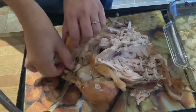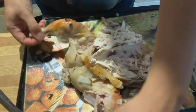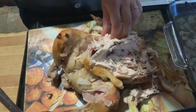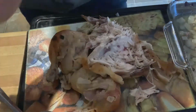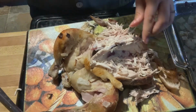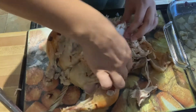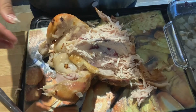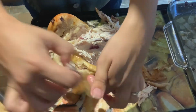Alright, now we have eaten most of the chicken breast, and I've left this chicken to cool down a little bit. You don't want to let it get cold because then you might not be able to store it safely, so it's good that this is still a bit warm. And I'm trying to pick off whatever's left of the chicken breasts on here, and I am just using my hands. I washed my hands thoroughly before doing this, and I just find that it's way too hard to use a knife and fork and get all the meat. You really just have to get in there and use your hands.